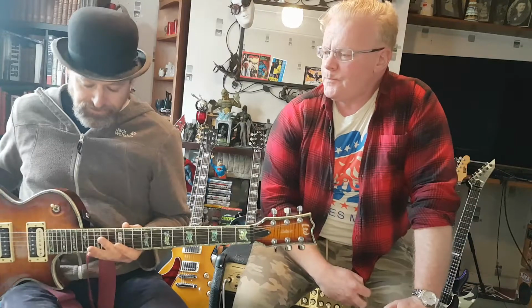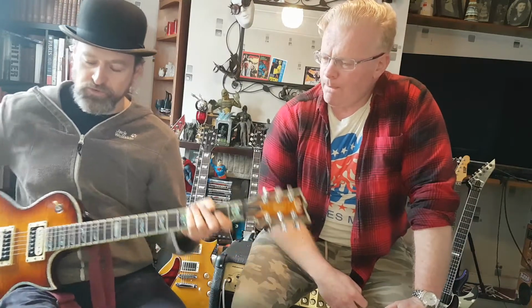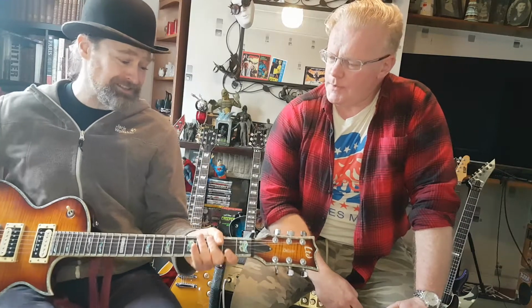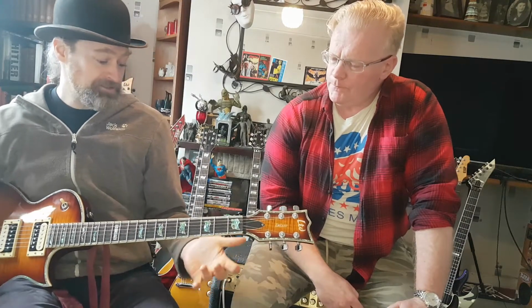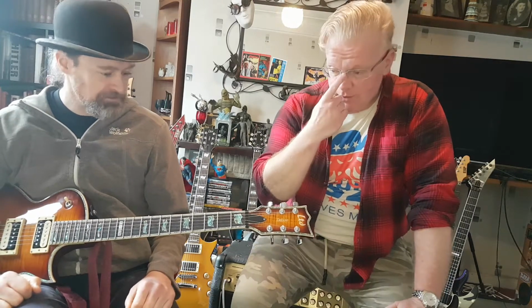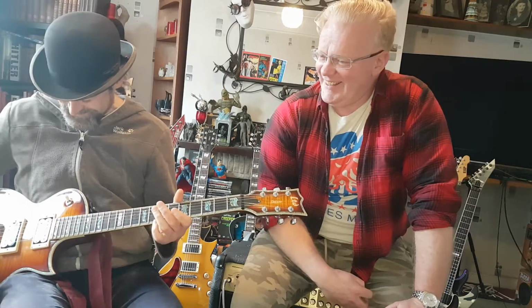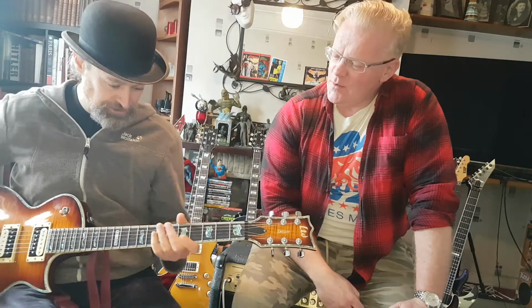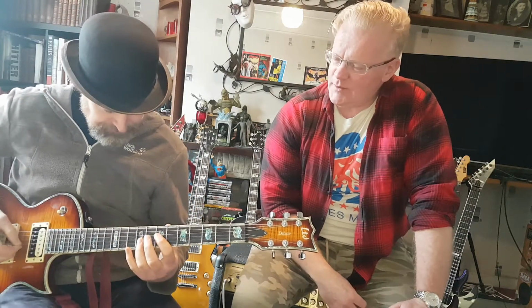I think the biggest thing is the balance. When you get a guitar and it wants to go this way, or another guitar goes that way, it's not balanced and it doesn't feel good to play. And let's be honest, 90% of the time we're sitting down playing. That is true, especially these days. It's nice that it's just balanced. Give it a shot there.